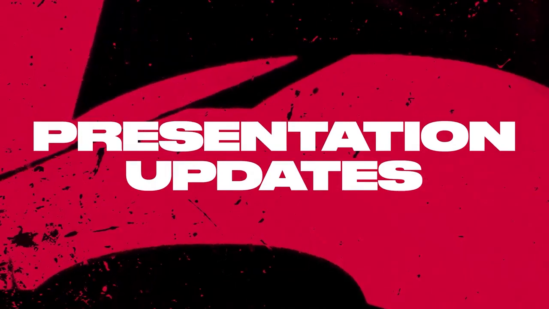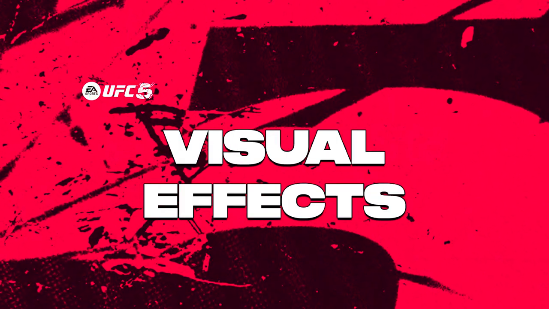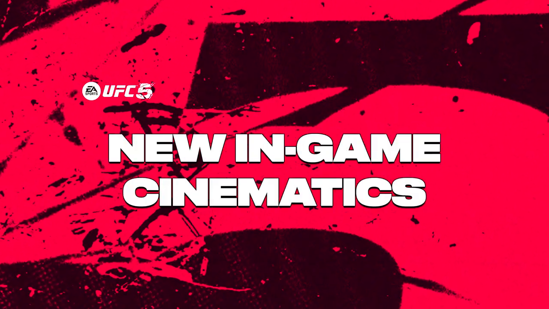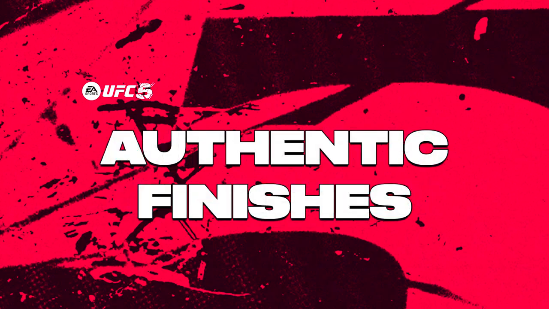Welcome to the deep dive into the presentation of EA Sports UFC 5. Let's take a look at the features that create UFC 5's new presentation, including the Frostbite engine, visual effects, new in-game cinematics, advanced fighter likeness, cinematic KO replays, and authentic finishes.